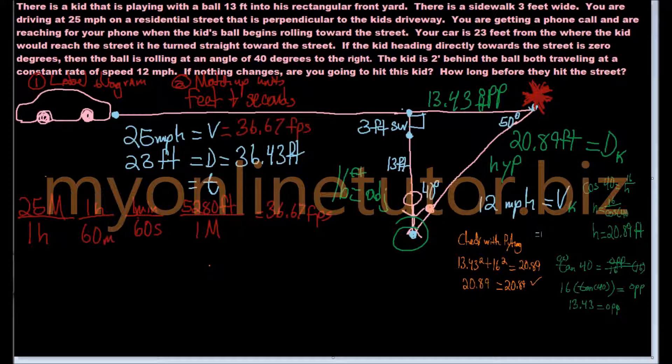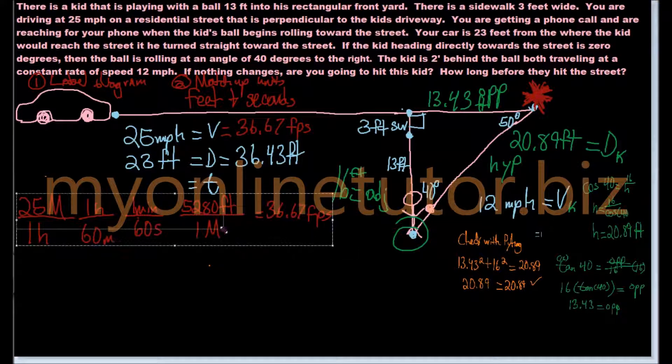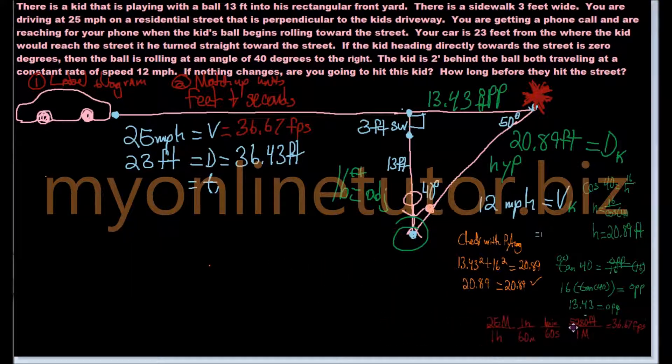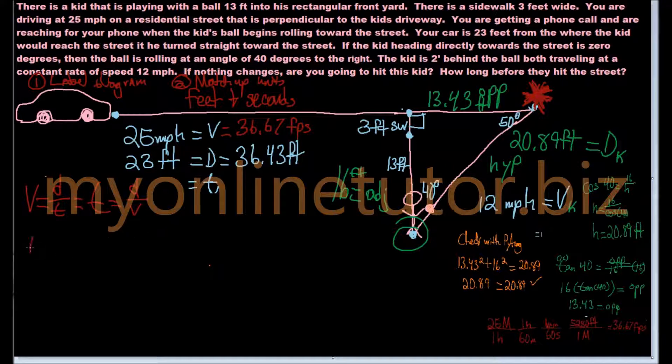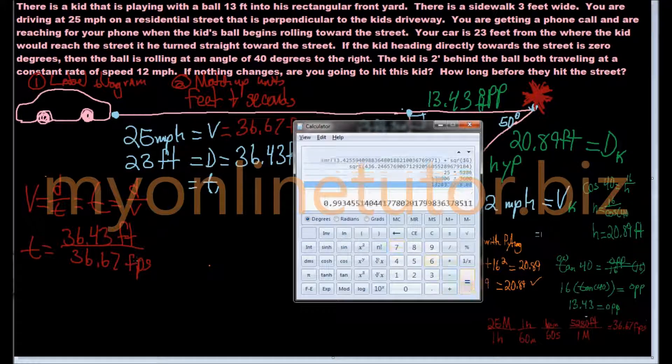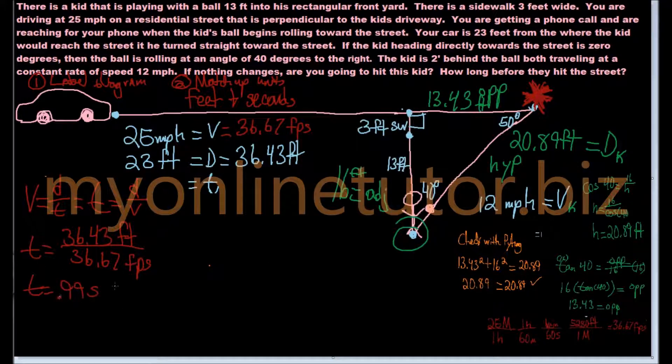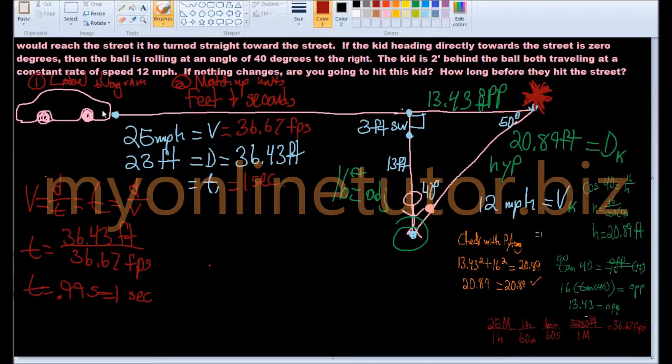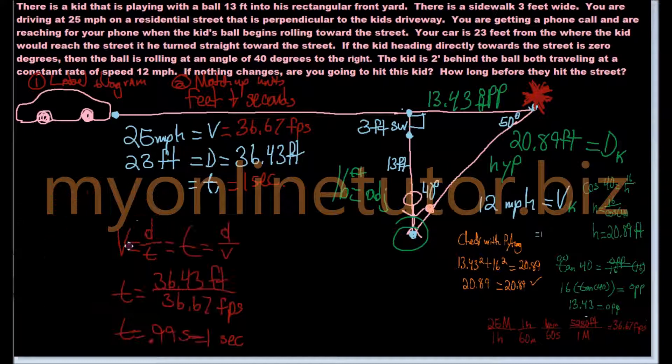Once you have the speed in feet per second, now you have a velocity in feet and you have a distance in feet. If you know what to say when you ask someone what's the speed in miles per hour, like what's the speed limit on the street, then you know what the formula is for speed. You say miles per hour, miles being a measure of distance, per meaning division, and then hour being a measure of time. So since you know that velocity is distance over time, then you can switch out the numerator on the left and the denominator on the right, and what you end up with time is distance divided by velocity. Once you do that, you found out that that car, because that person was not paying attention to the road, is going to be at that spot in one second.